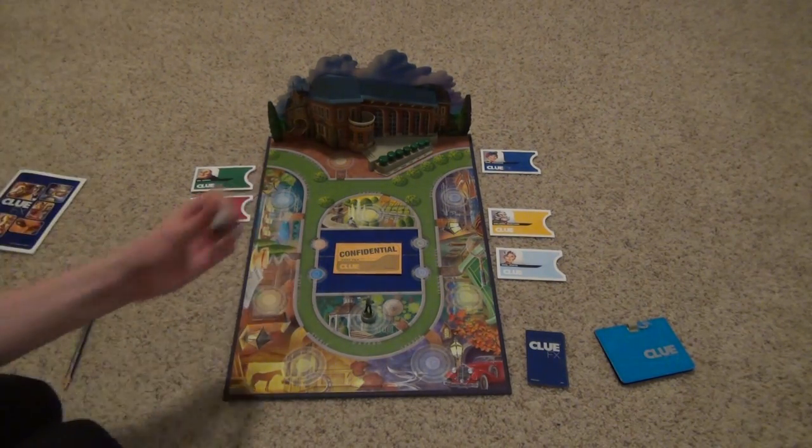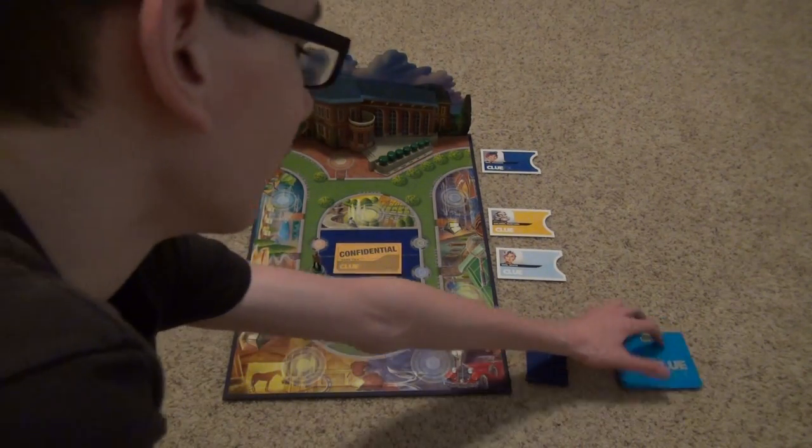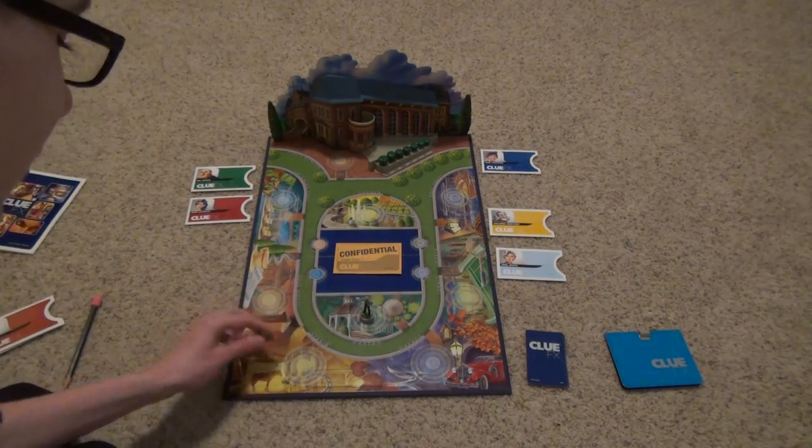Then Prince Azure is going to move. We're just going to move him. You can go to the same location as the other character, but why would they want to do that? They're going to go to the stable.